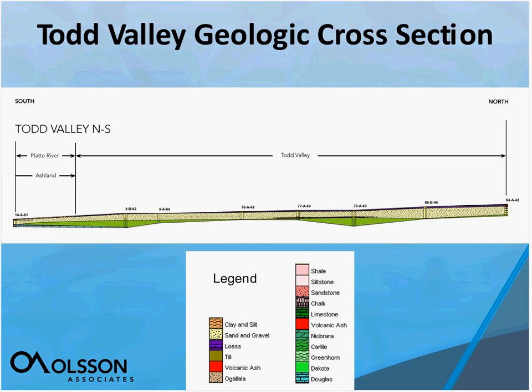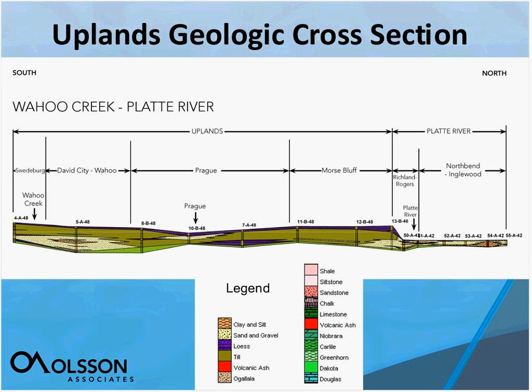And as you can see on top, there's a little bit of clay on the top. It's rather thin, so difficult to see at this scale. There's a brown color on the map to illustrate a clay unit. It's fairly thin, though, in comparison to the next area that we look at, which is the Uplands cross-section, again going from north to south, starting up in the current Platte River Valley and going to the south.